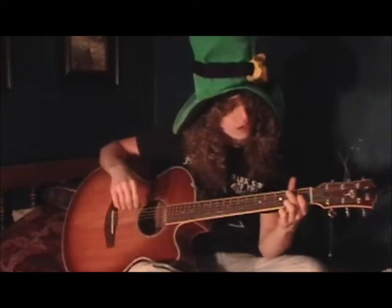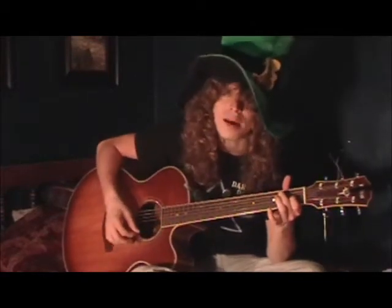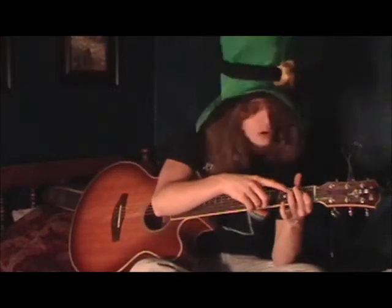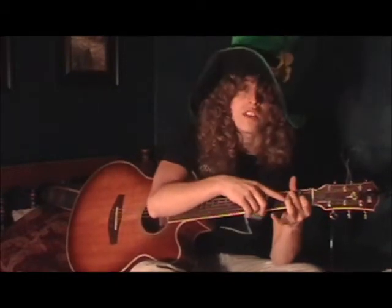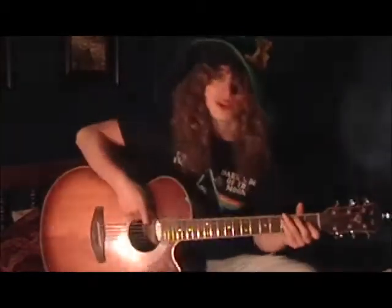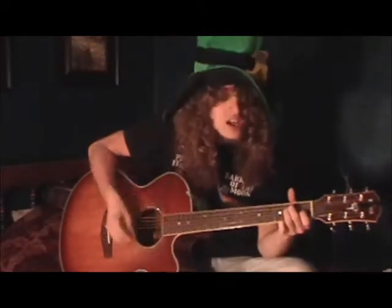So what I usually do there is, I've got my E chord, I'm going to play an E7th on that part. And all I have to do for the E7th is I simply take off my third finger from where it usually is on the E chord. You just take off that third finger and leave it open. That's what you want to hear on that part, okay? And then we go to the bridge part.